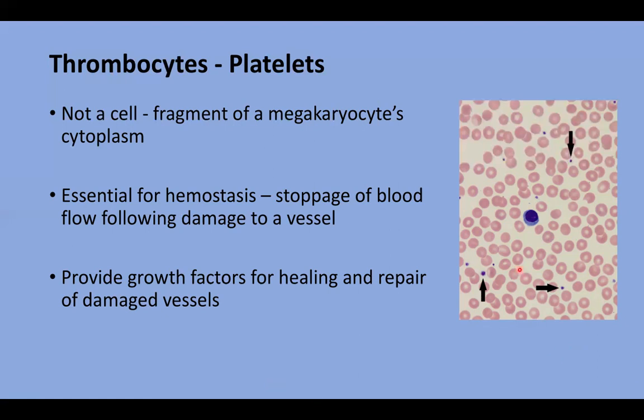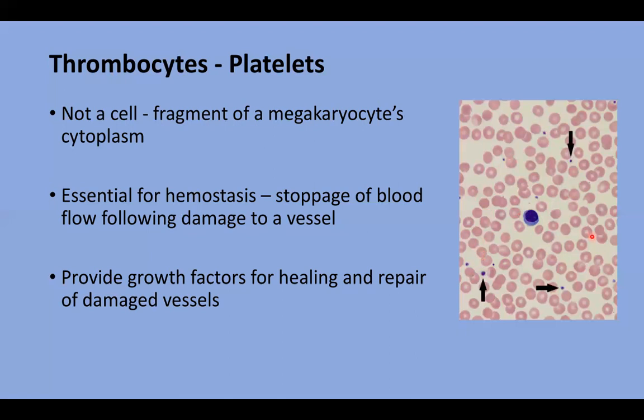So here we have an image of some blood. Of course, these are our red blood cells. You can see there's a little bit of a clear look to the center of it because of the biconcave shape. This large guy right here is a lymphocyte. It's got a large round nucleus, a little bit of that blue cytoplasm. And then we see all of these little tiny fragments of dark purple amongst everything. Those guys are our thrombocytes.